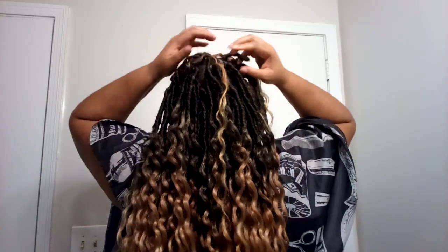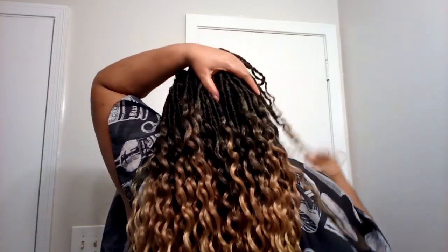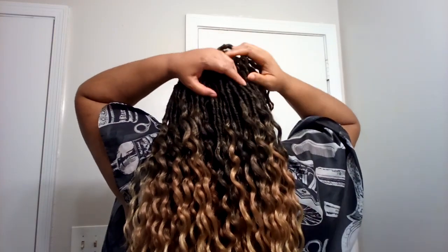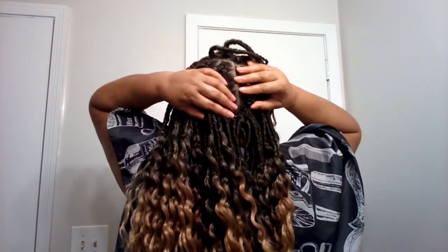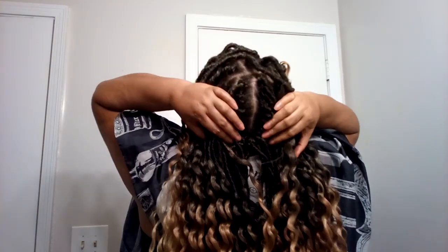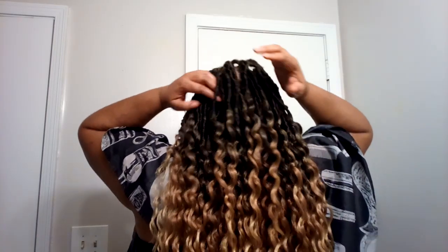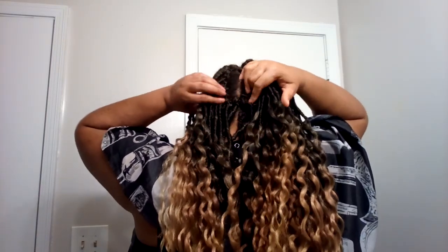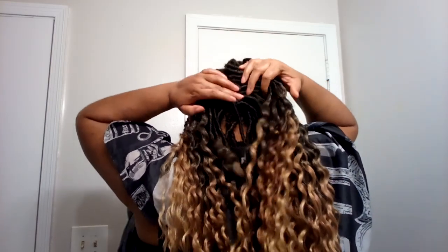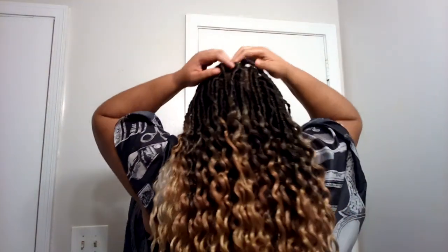Alright. Then I have 5 braids of cornrows. 1, 2, 3, 4, and I braided the hair across like this. So yeah, that's what my hair is looking like in the back. Okay. But yeah.